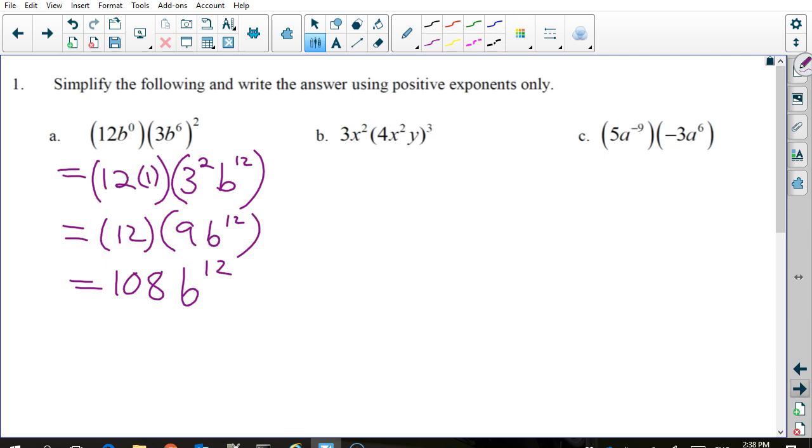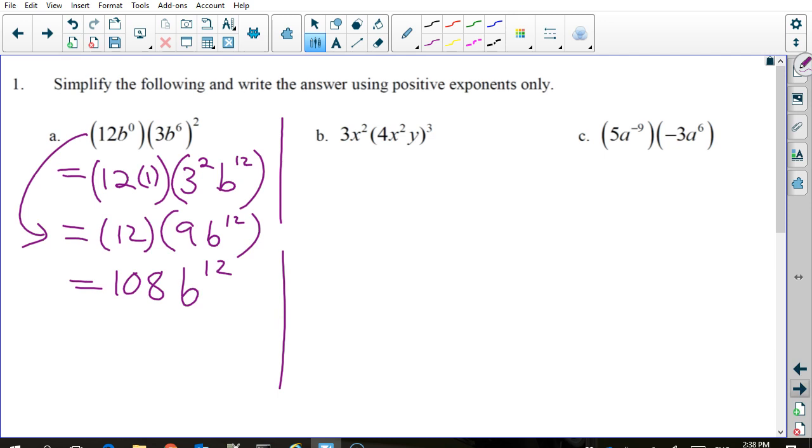I would be okay with you going from the first line, from the original question, down to this, just going 12 times 9b to the 12th, and then getting the 108b to the 12th. So if I want to see some work, that's the work I want to see. Okay. It says determine, right? Just don't come up with the final answer, right? Anybody looking at this might want to know where things came from.